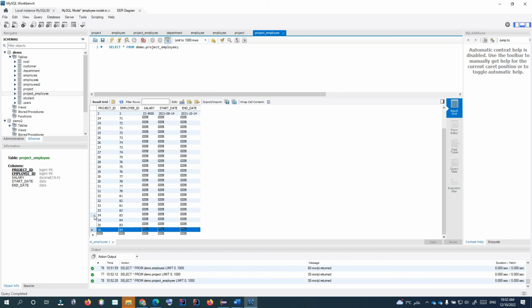Also the same thing for project number 34, adding employees number 83 and 84. You can add only an employee, but here I show you how to add the list of.